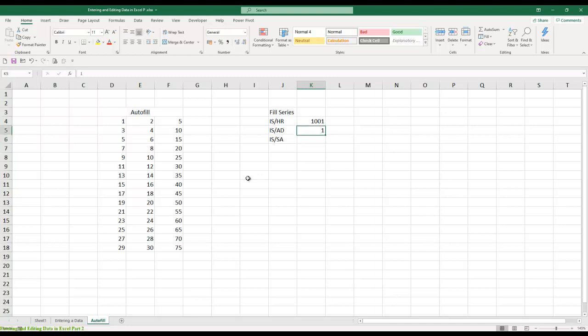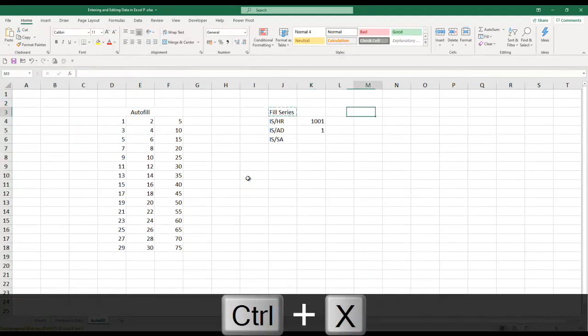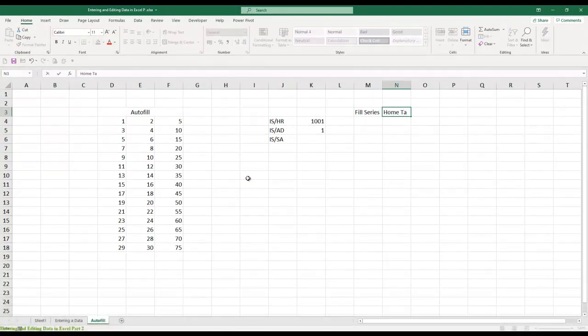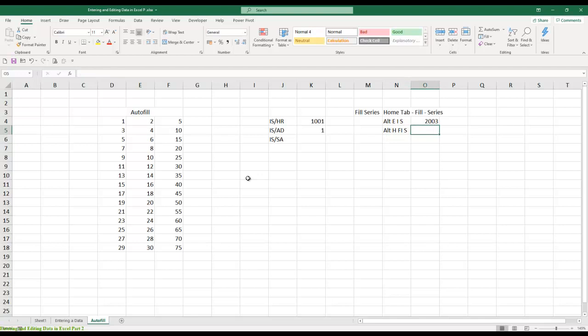First of all, let's get into the logic of fill series further. If you want to add a fill series, it can normally be added from the Home tab. I use the Fill option and then choose Series. This is one way I can achieve it. Or I can use a keyboard shortcut, Alt E I S for the 2003 version. If you're using the latest version, the keyboard shortcut is Alt H F. Yes, this is the latest version, probably from 2013, or maybe 2010 or 2007. Wherever we have it, the data has changed.